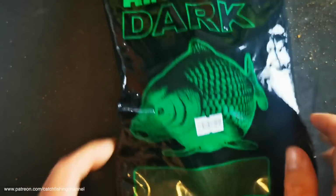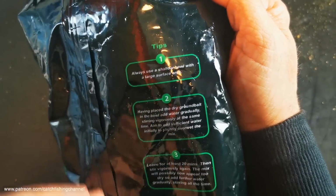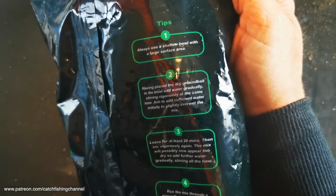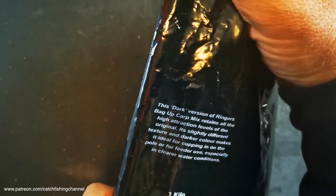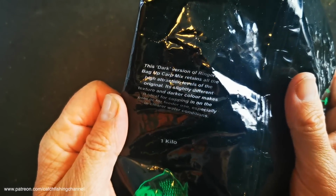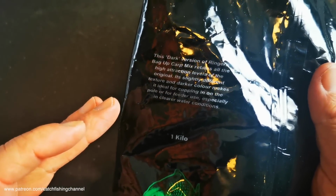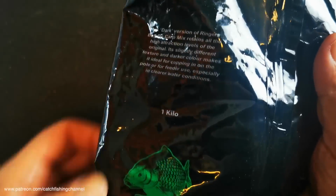If we flip that over, we've got some tips on here for mixing. Always use a shallow bowl with a large surface area. Some nice tips there just for making sure you're going to get a nice even consistent mix. Okay, what else we got over here? This dark version of Ringer's bag up carp mix retains all the high attraction levels of the original. Bit of information about the mix there. Again, it's saying it's 1 kilo.